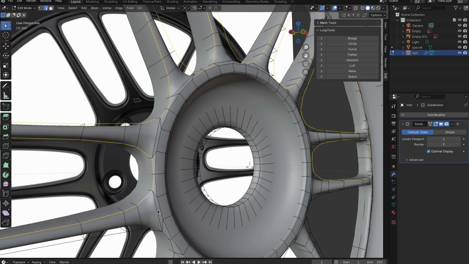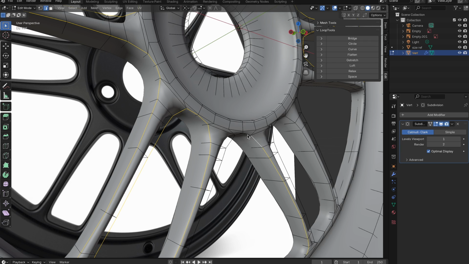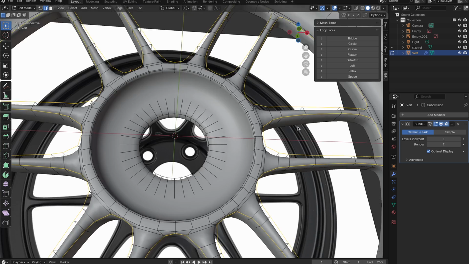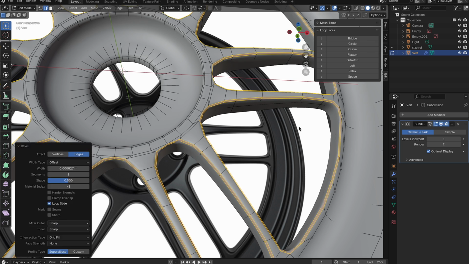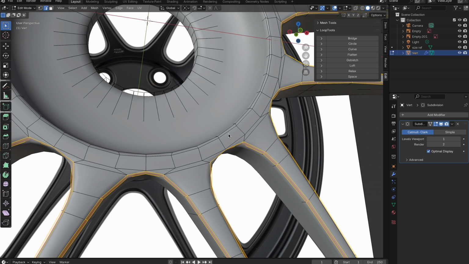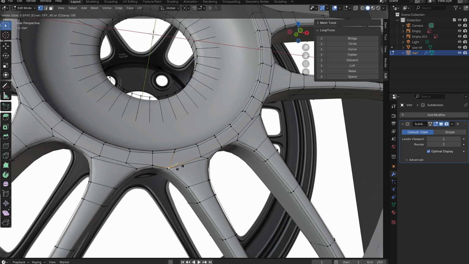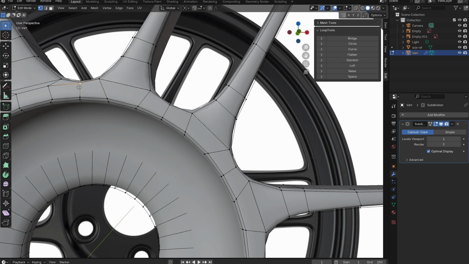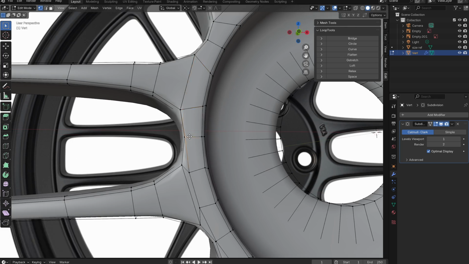Now, I went through the menu to show you guys, but I would really recommend that you learn the hotkey, which is Shift-N, when you're in edit mode and you have faces selected. Now that my normals are corrected, I moved on to selecting those edge rings around the empty space again and using Ctrl-B to bevel them, and that's just going to create some support loops so that we get a nice, hard, refined edge now that we have a subdivision modifier.